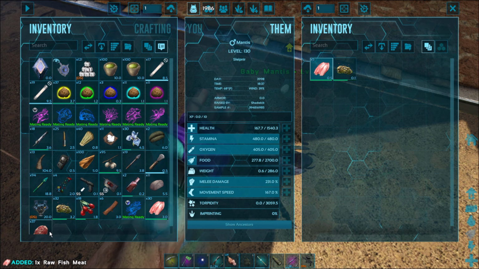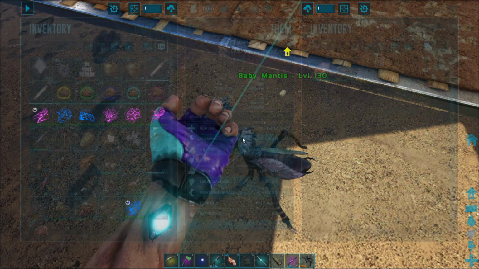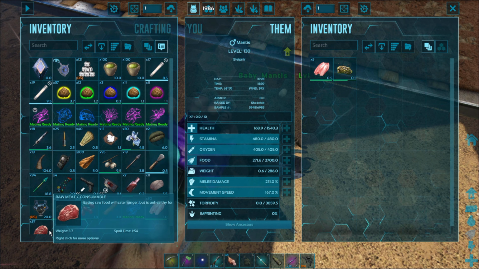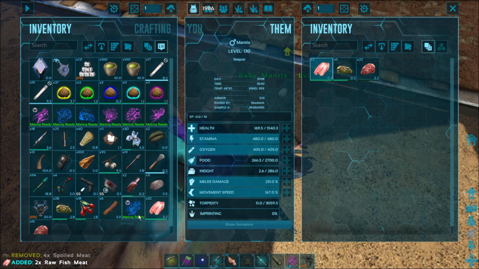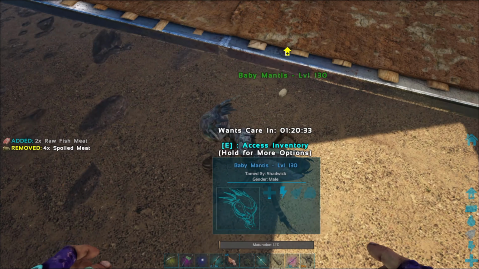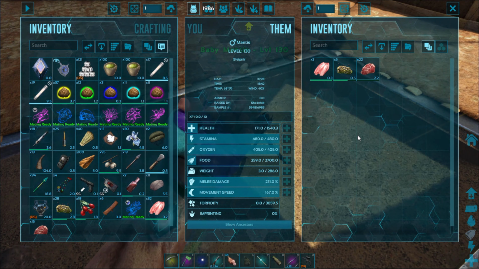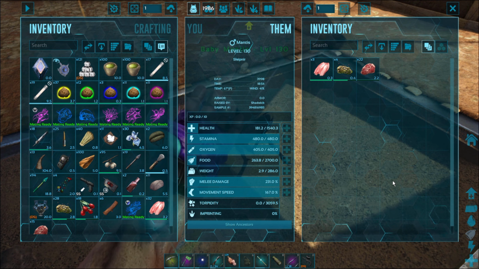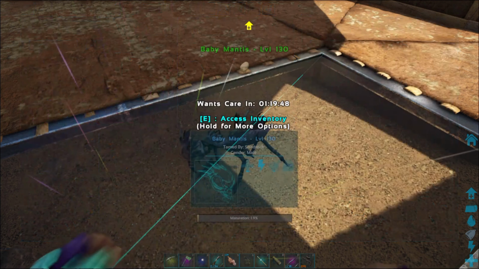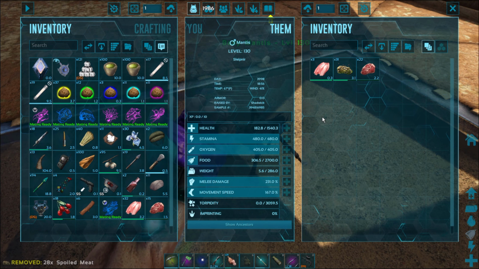Two out. Oh, it ate the squirrel meat. I think it ate the squirrel meat. But it's eating the squirrel meat. Okay. So it's eating squirrel meat. That's what it's eating. So interesting.